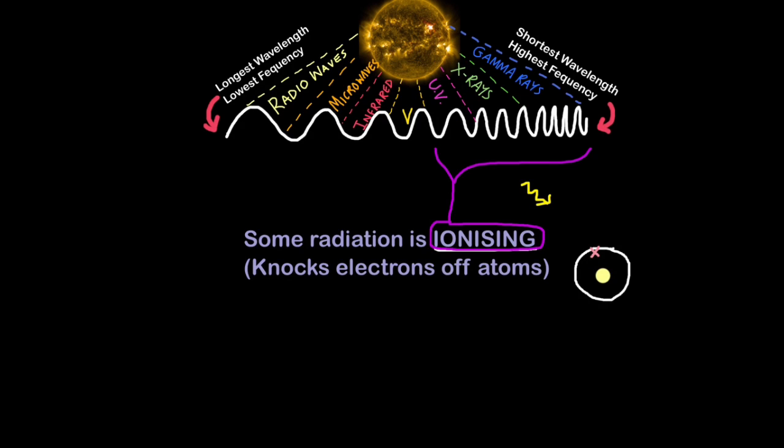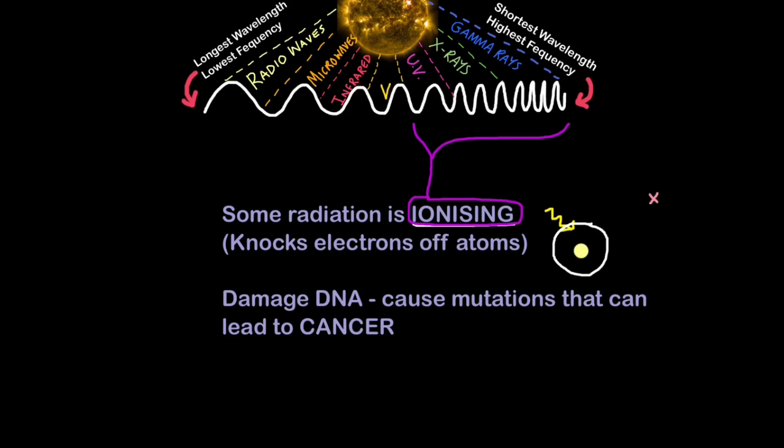Next, and this is a really important word, some radiation is ionizing, more specifically beyond visible light. So, to the right of visible light, you have UV, x-rays, and gamma rays. These are very high frequency radiations, and they are very damaging to us. They are ionizing. What ionizing literally means, is they knock electrons off atoms. They have so much energy, that when they strike the outer shell of an atom, and basically affect an electron, or an electron absorbs that energy, that electron will be knocked off the atom, and that creates an ion, a charged atom. Now, you'll learn plenty more about that in chemistry, but for now, what that really means is, ionizing radiations can cause cancer, and they do this by damaging DNA, which causes mutations that can lead to cancer. So, UV, for example, we all know there's links to skin cancer. X-rays are more penetrating, can also lead to cancer by damaging DNA, as can gamma rays.